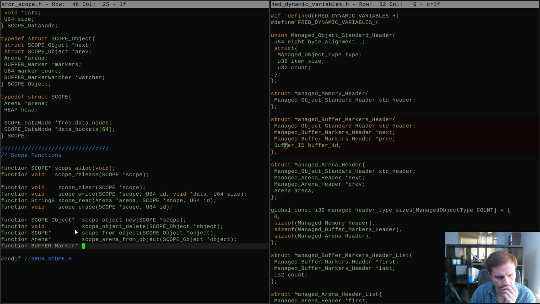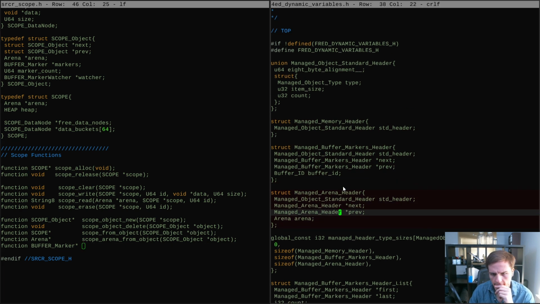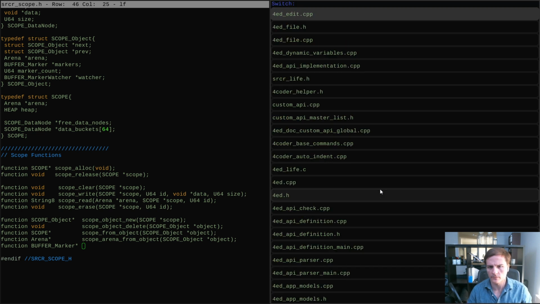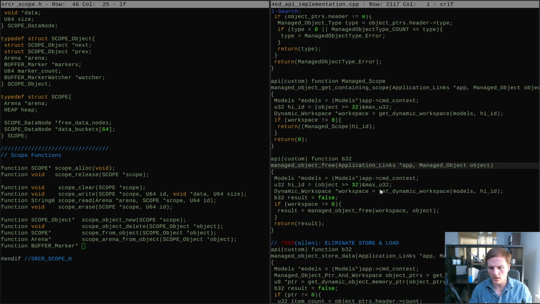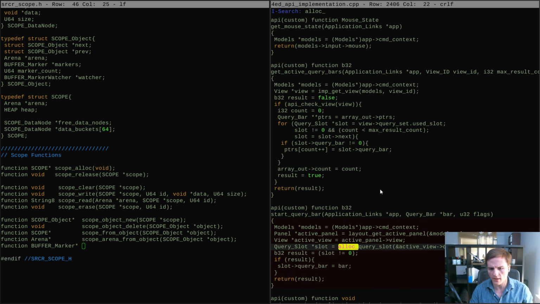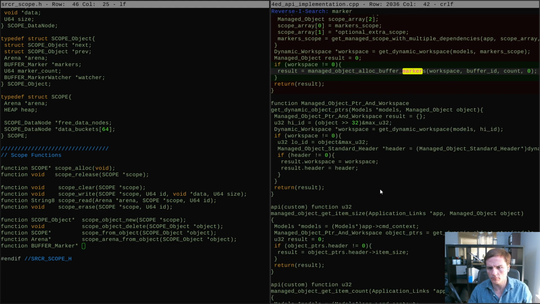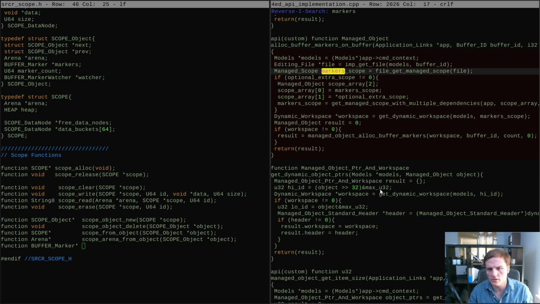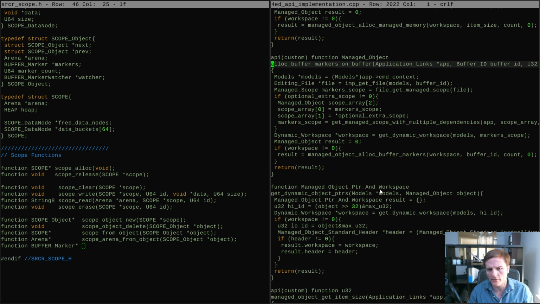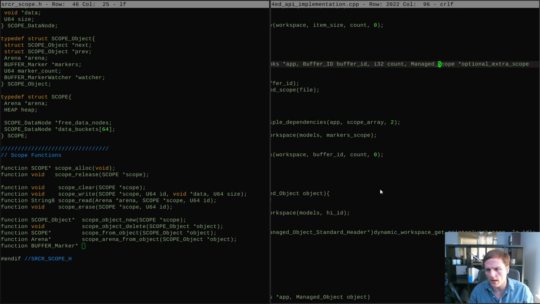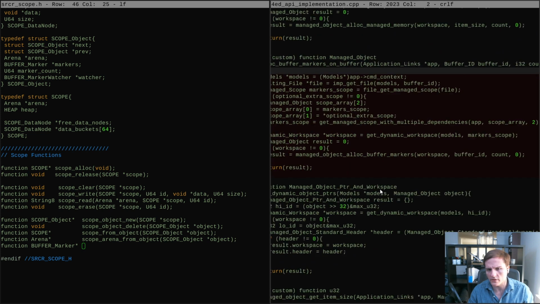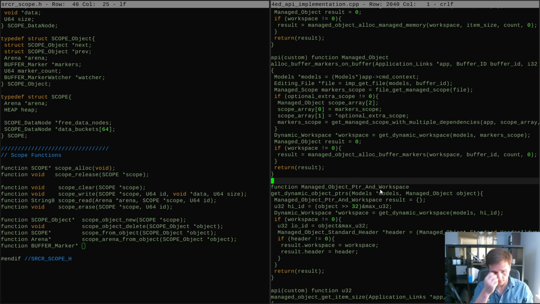Later, mixer. API implementation. How did we deal with markers again? Did we allocate markers? Buffer marker, alloc buffer markers on objects. So we would allocate with a certain count right up front.